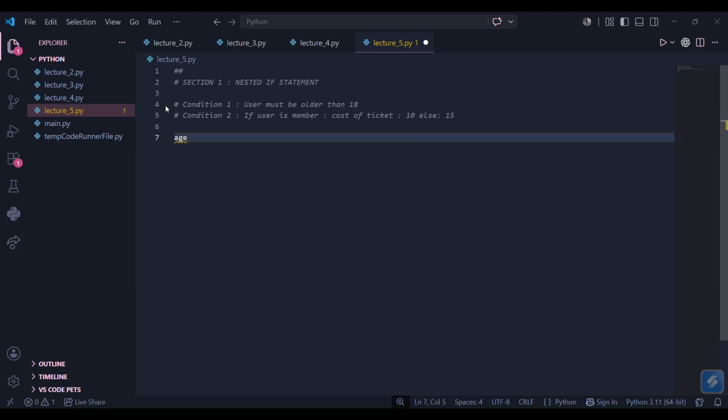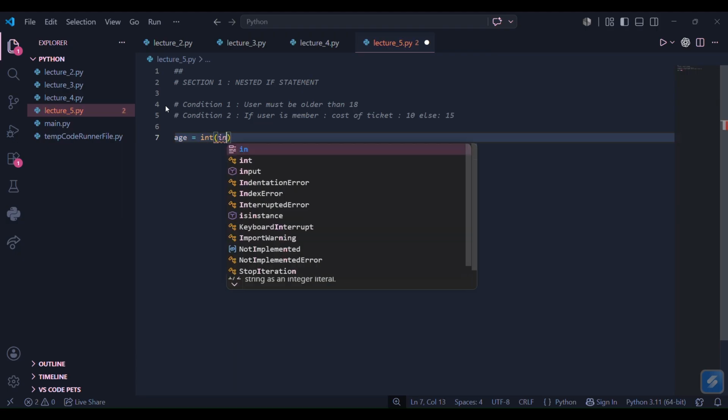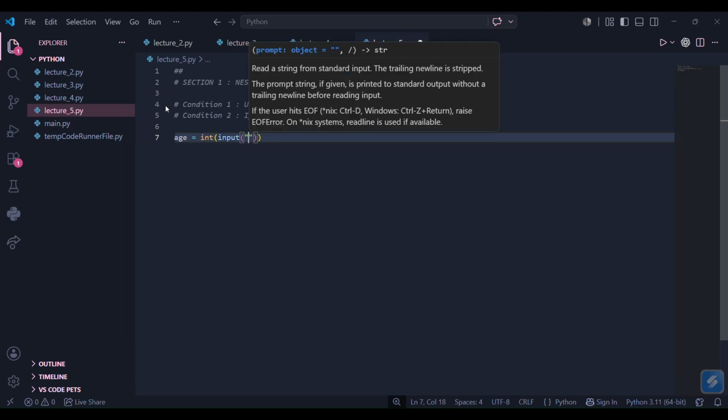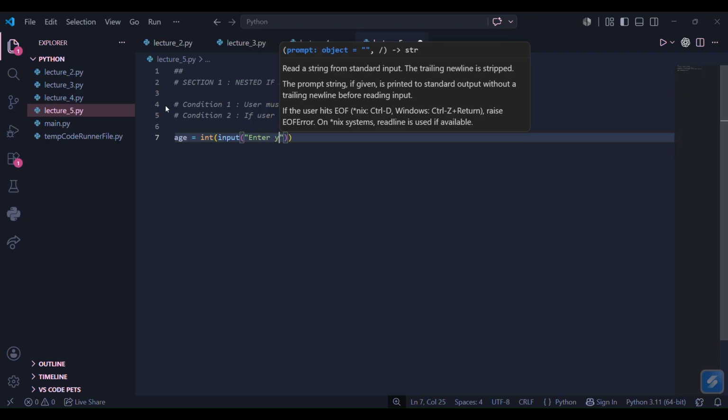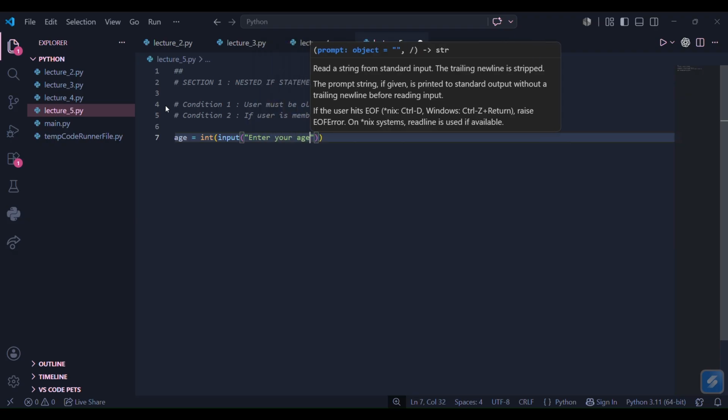Okay, so we will be taking age equals to int input, enter your age.